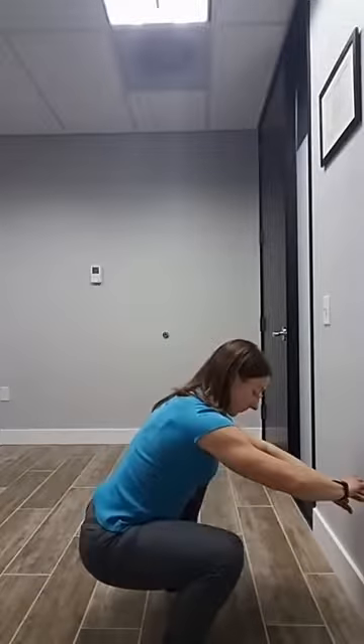Whether you have it on your back, in front rack, or overhead, everything from here stays the same. What you need to focus on is being able to maintain this upright chest and being comfortable there. If you're not used to this position, what happens a lot of times is you start bending forward because it's easier. When you're in this position, all these back muscles start working pretty hard, and over time you start getting some muscle cramps in this area just because your body's not used to maintaining this position.